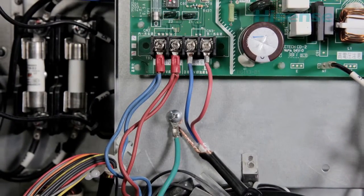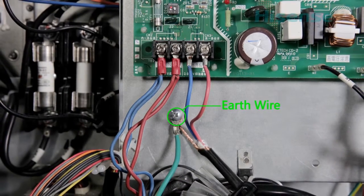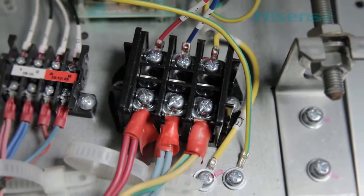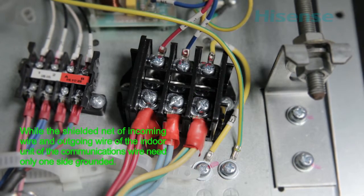The shielded net of the communication wire should be grounded on one side. It is recommended to ground on the side of the terminals of the outdoor unit, while the shielded net of the incoming wire and outgoing wire of the indoor unit's communication wire needs only one side grounded.